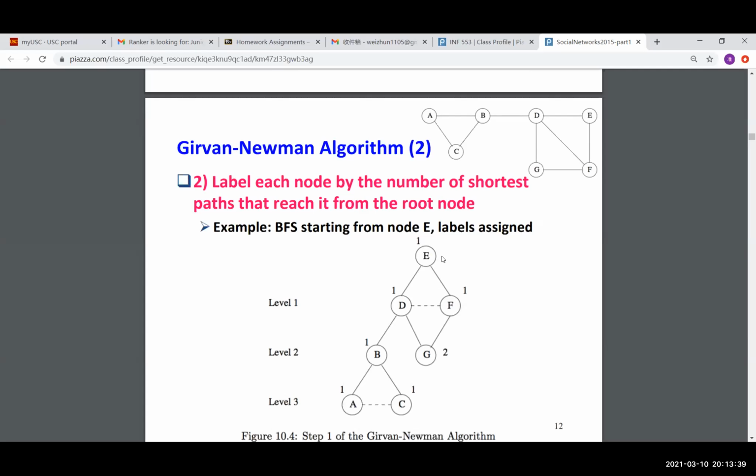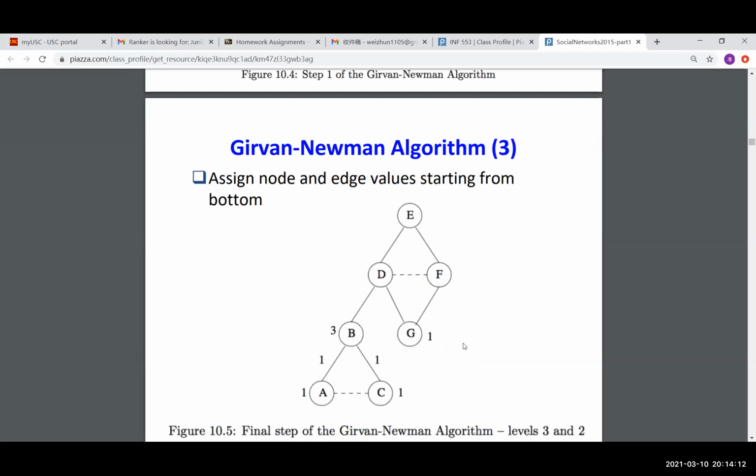And G is 2 because there are 2 shortest paths of the same length that arrive at G. Like EDG and EFG, the 2 paths are the same. Okay, and after we drew this graph, we need to draw this one.